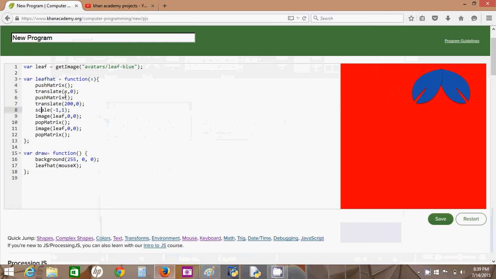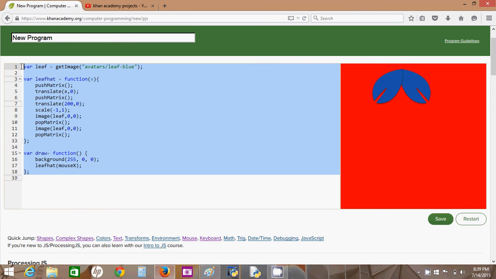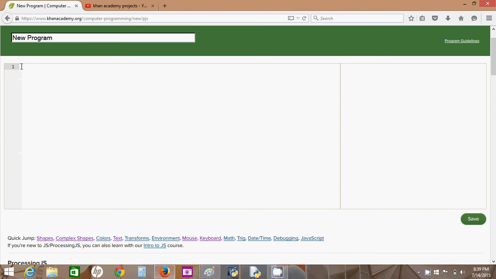Same thing here. I have all of these functions that are defined elsewhere in some other code that you don't even need to know about. You just need to know how these work. And you put in variables and numbers into them, and you get some kind of output, and that is returned to this line of code. And then as the code goes along, things just happen. And then eventually at the end, you get some kind of output, for example, drawing reflected leaves right next to each other, depending on the x position of the mouse. So I'm going to delete all of that and go back to this.